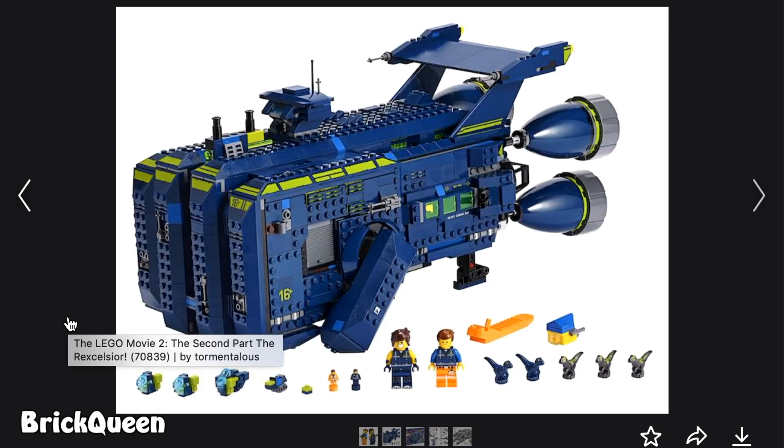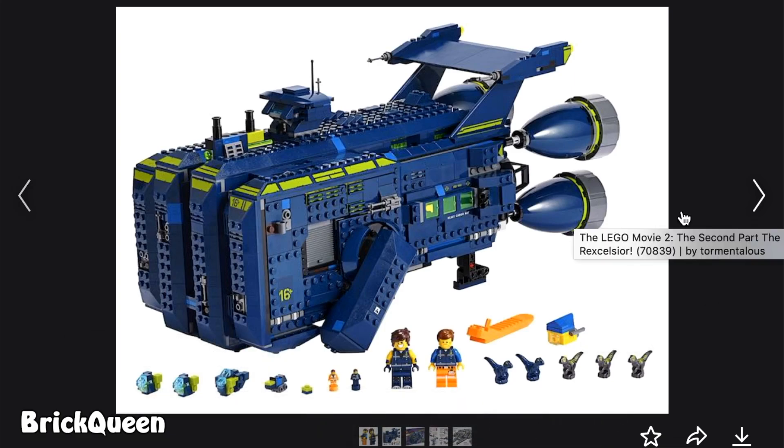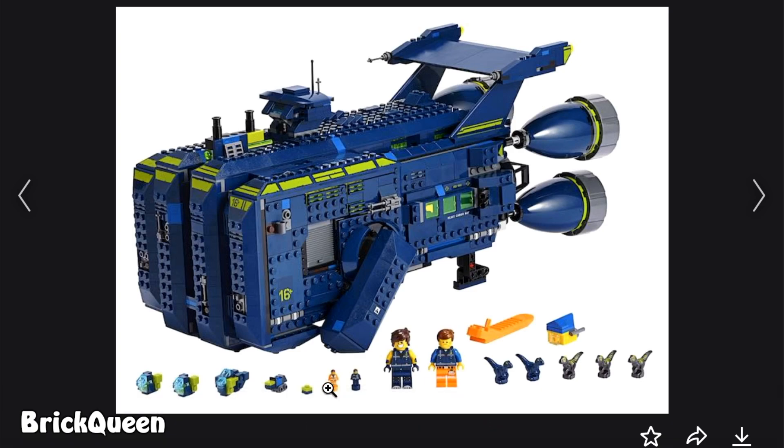There's another picture of it. There are a couple of things that I do like about the set. There are little micro figures of the two guys right here at the bottom — that's kind of cool, I like that. And of course, baby dinosaurs. Baby dinosaurs are always going to be awesome; I love baby dinosaurs in sets. But that's not enough to make me want to buy the set. And that is supposed to be like a miniature version of Emmett's little house thing, which is nice too.